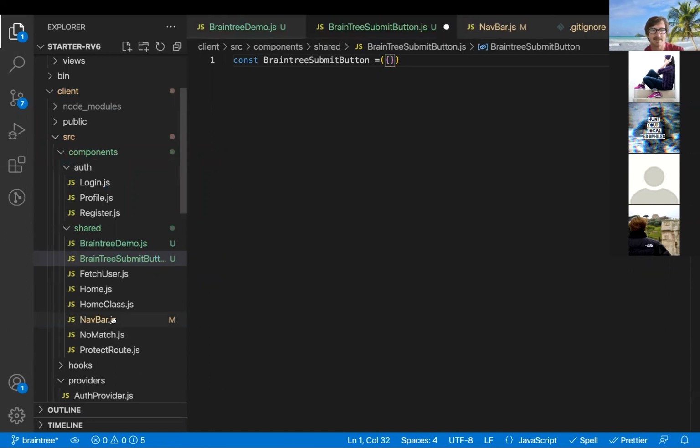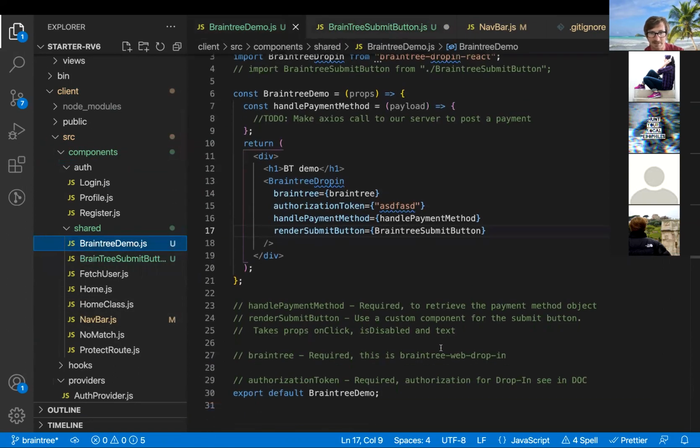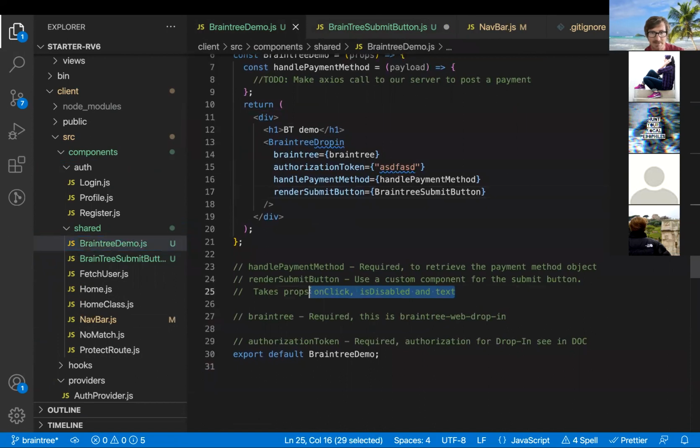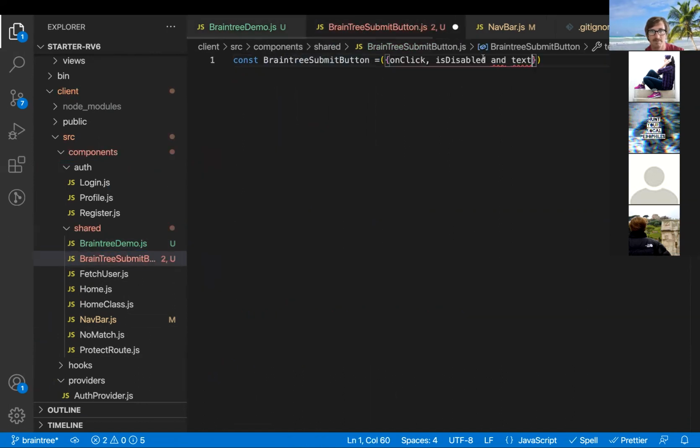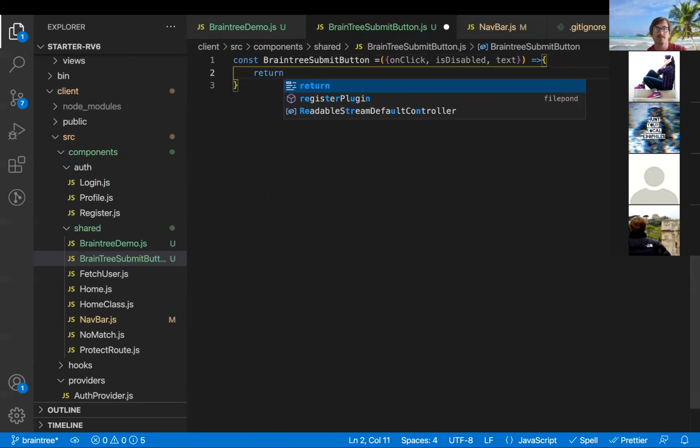Now this says in those instructions, it takes these props. Okay. So I'm writing a component that takes those props. And now we can go ahead and write our own custom component with that.